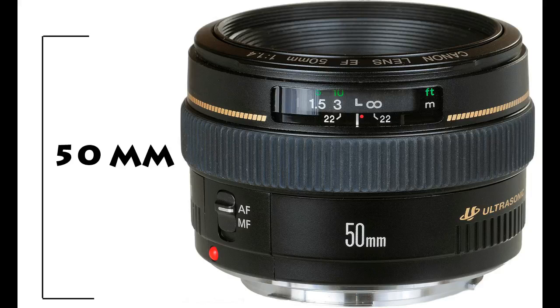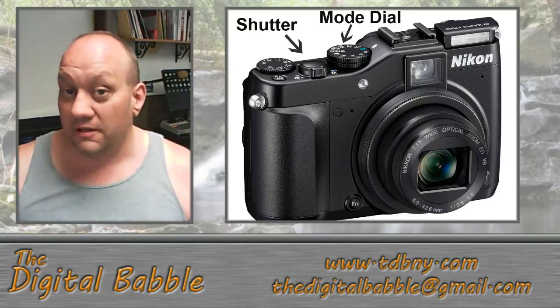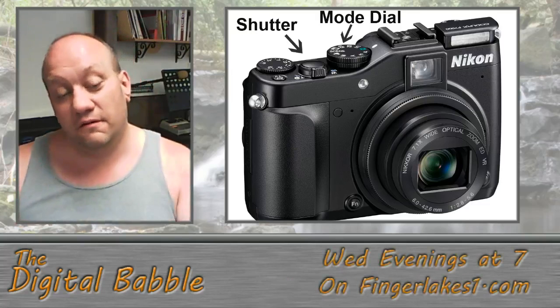So a 50 millimeter means that it's a normal or standard lens. If you go higher than that, or a longer lens like 100 millimeters, that means that you can reach twice the distance. If you go 25 millimeters, you reach half the distance, or it opens up the lens. So that's kind of how you can judge where you're at in the whole grand scheme of things. And that's how they derive lens numbers, from the millimeters from the front of the lens to the film plane.